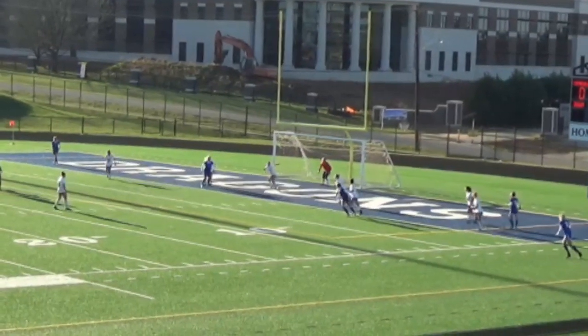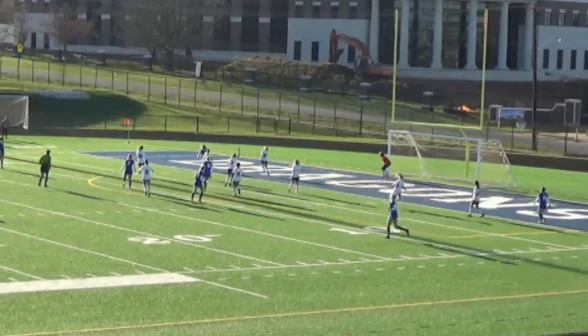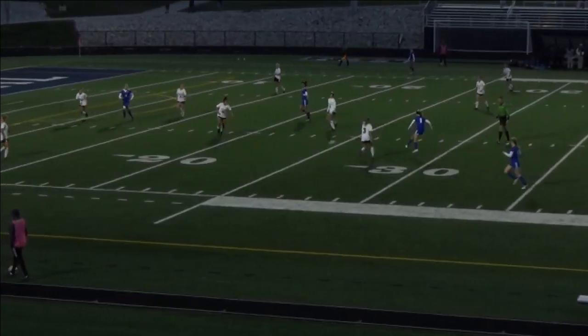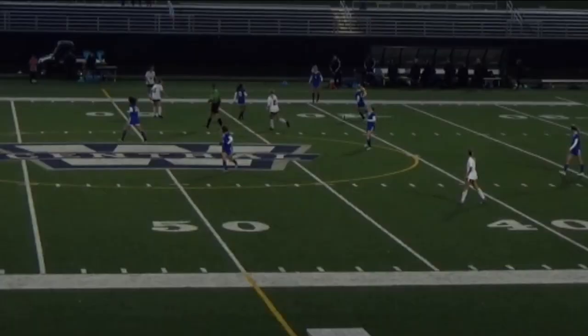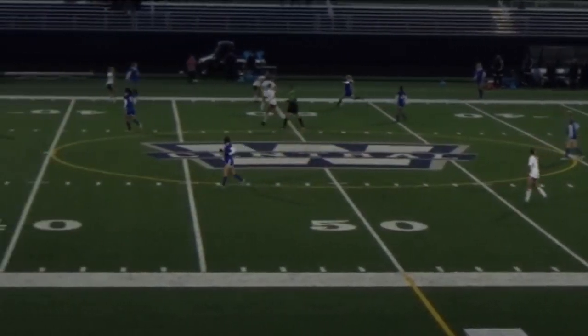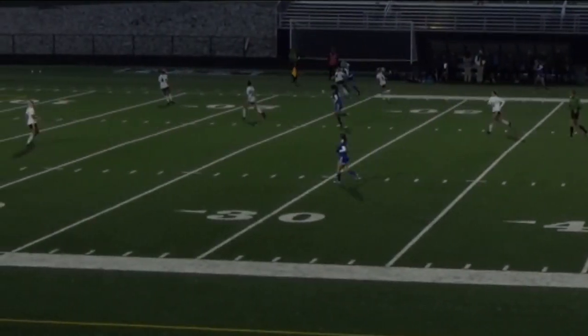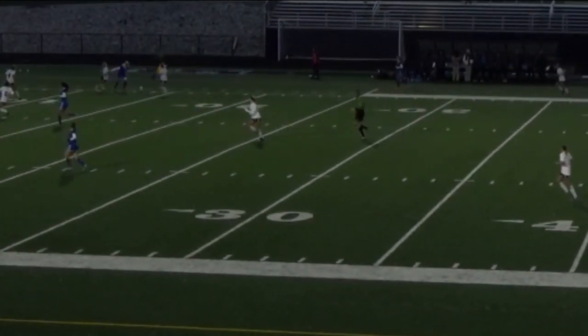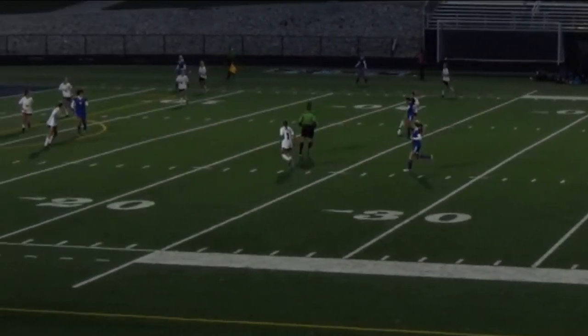Step over. She gets across and it deflects off of a Cumberland player up to Emelie Liljered. Great pass by her. Get a shot off. And creativity flowing through them, as that ball goes up to Liljered there for Lindsey Wilson. She tries to beat the defender. She does beat the defender. Can she find some space there? Can't really find some space, but she does good to find someone.